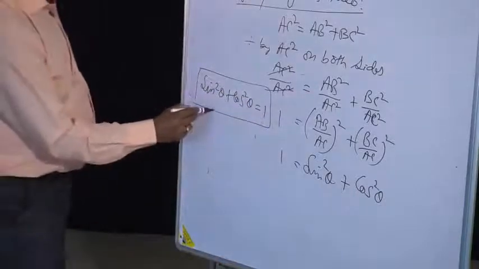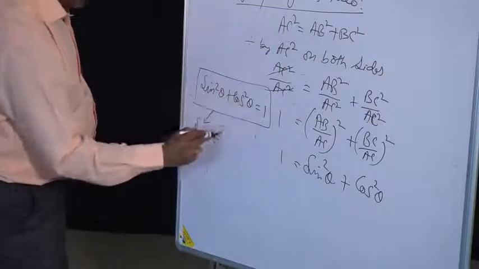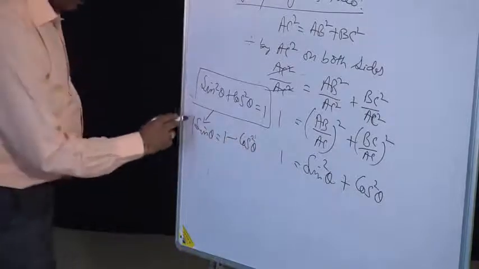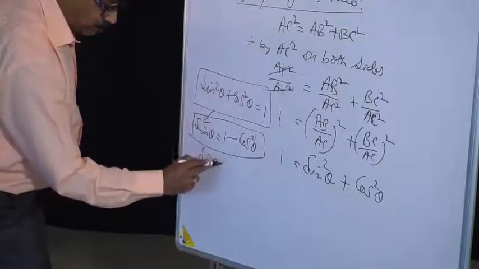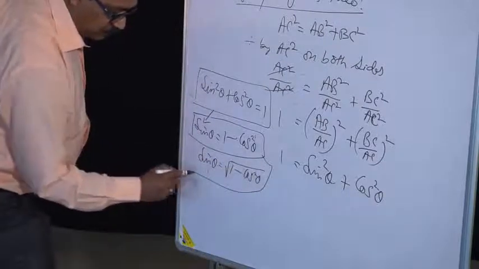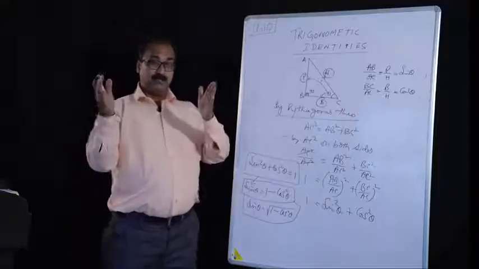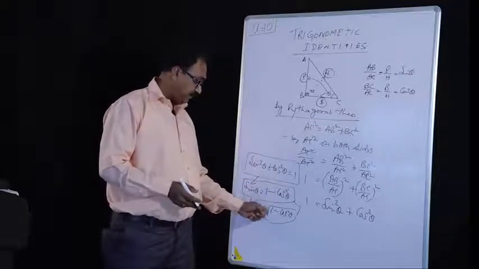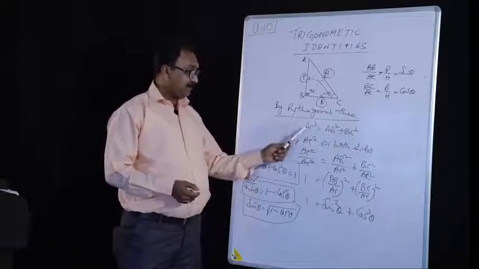From there we can find, if we want sin square theta, look at this one, change that side: 1 minus cos square theta. You can refer to this also as one of the formulas. Sometimes we use this also: sin theta is equal to square root of 1 minus cos square theta. In some cases we have to use this also. Here it is the plus sign because we already know that for the specific angles 0 to 90 degrees, sin theta is positive. So we consider the trigonometric function as a positive ratio. Clear? So we divided with AC square, then we got this.